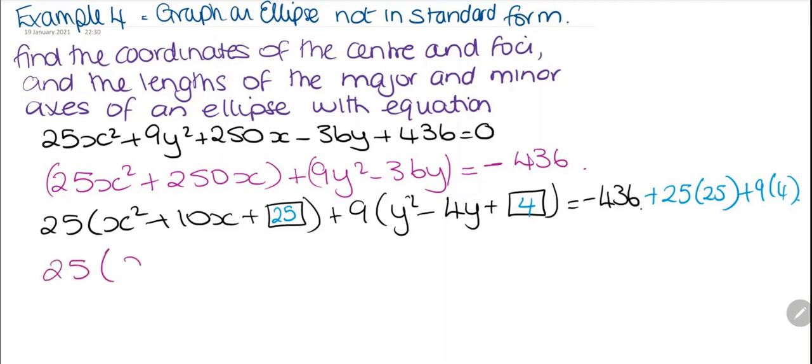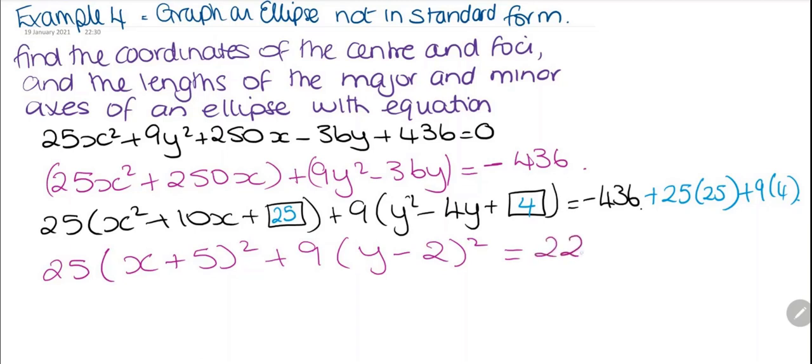So I'm going to factor this side now. I've got x plus 5 squared. So I have y minus 2 squared. And then on the right hand side, if I simplify this, this is going to be 225. Now to get it in the format that we need for the equation, I need this right hand side equal to 1. So I'm going to divide everything by 225.